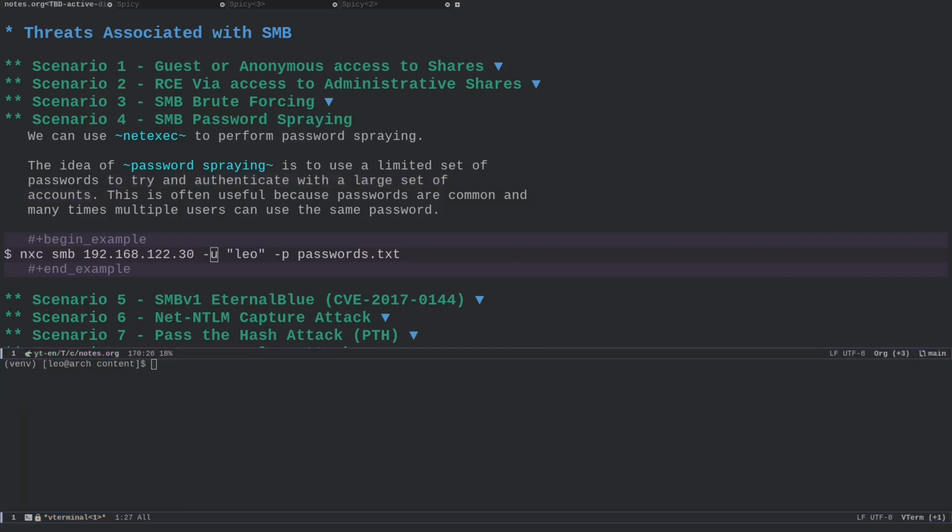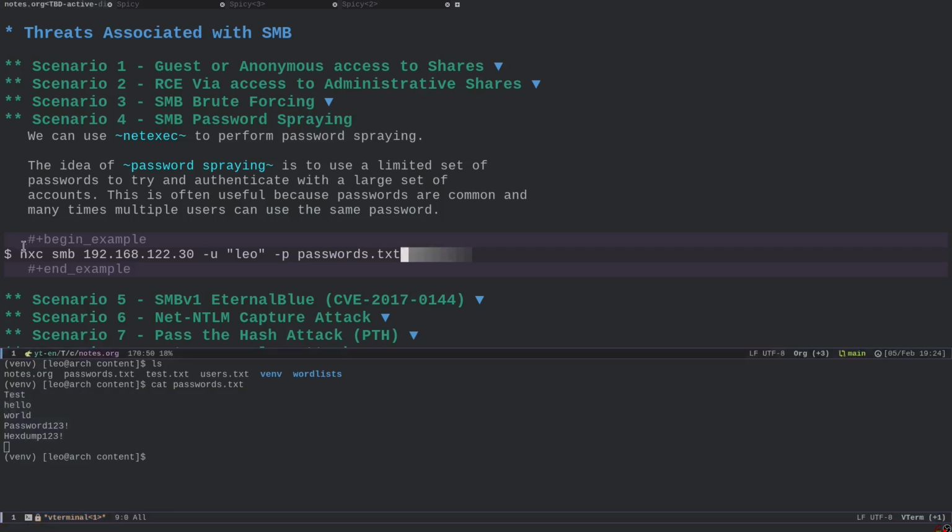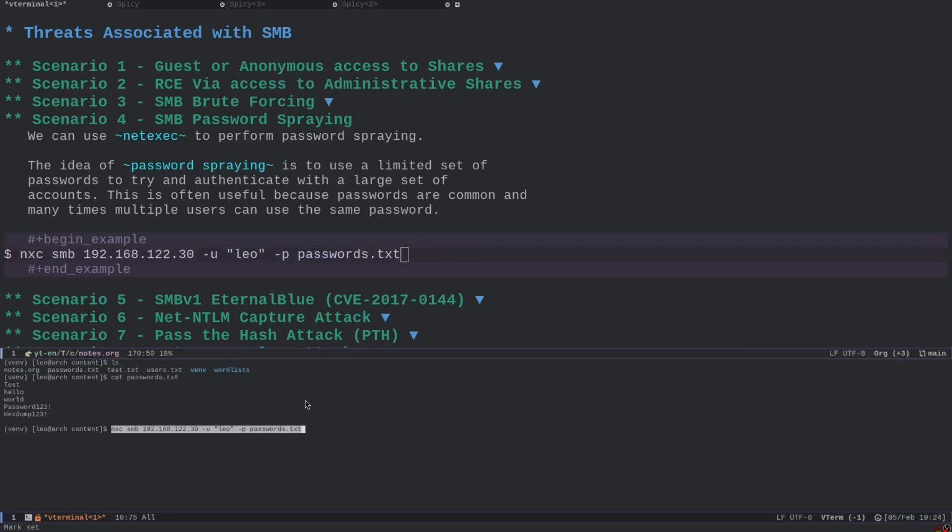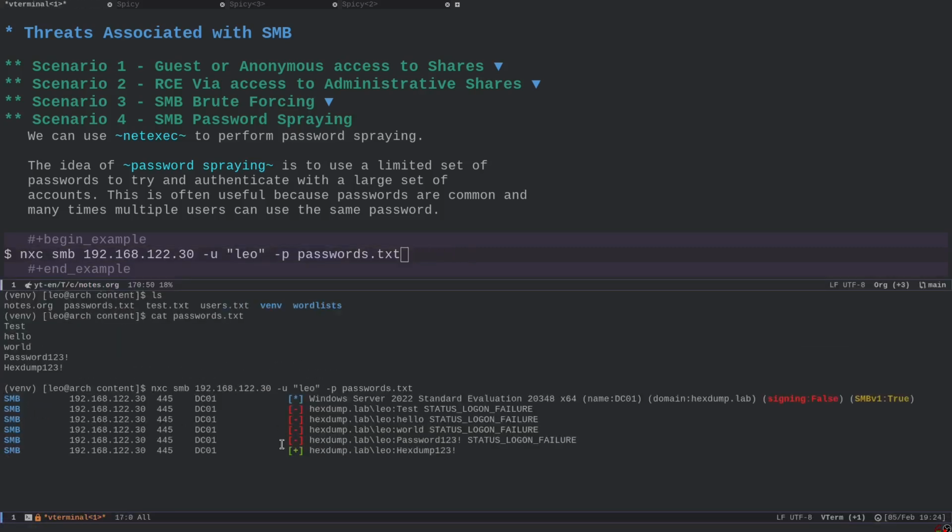With respect to the tool we use to do this attack, I believe also Legba can be used for password spraying. However, let's just see netexec to make it simple. So we say netexec smb, the IP address of the domain controller, the user that we want to spray passwords to, and the password that we want to spray. So this is like a word list of passwords. For example, notice here, I have this word list, very, very simple. I do this password spraying here down below, and let's see what happens.